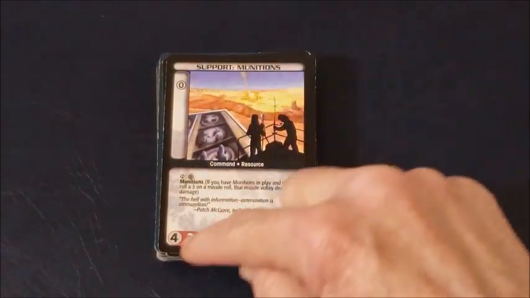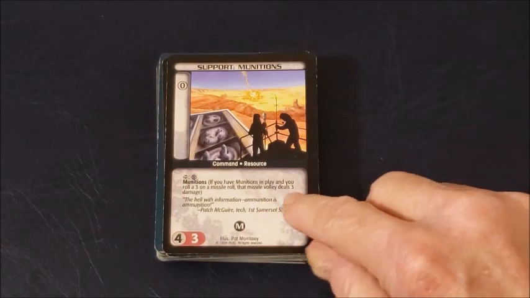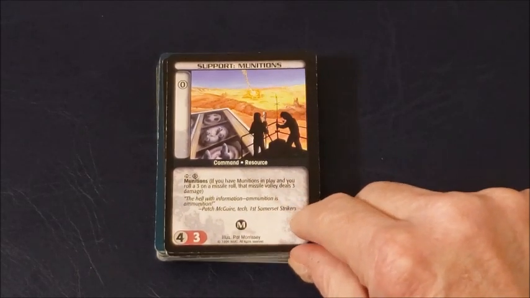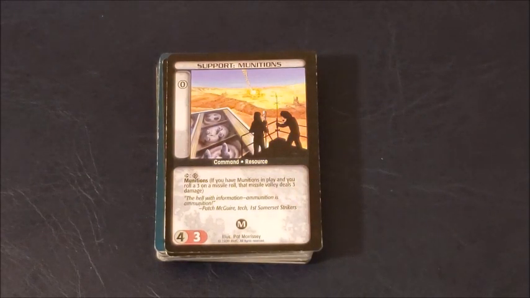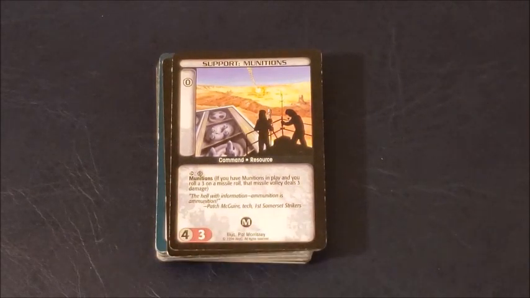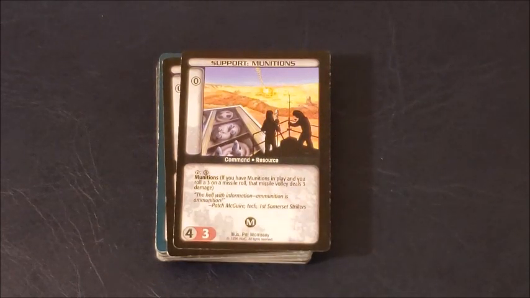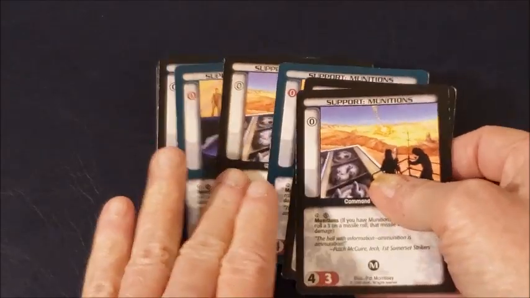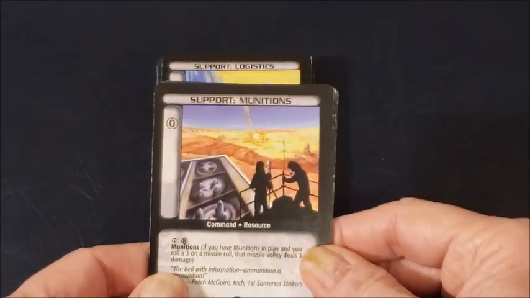Munitions. 0, 4, 3, we know that. You get a resource for it, and if you have munitions in play, you may roll a 3 on a missile roll. That missile volley deals 3 damage. So when you do missiles, you throw a 6-sider. On a 1, they do 1 damage. On a 2, they do 2 damage. With munitions out, on a 3, they do 3 damage. A 4, 5, and 6 does no damage. Without munitions out, I only do damage on a 1 and a 2. So it's really important if you've got some missiles in your deck. Munitions is also good for other things, and we'll get to that when we talk about mechs.